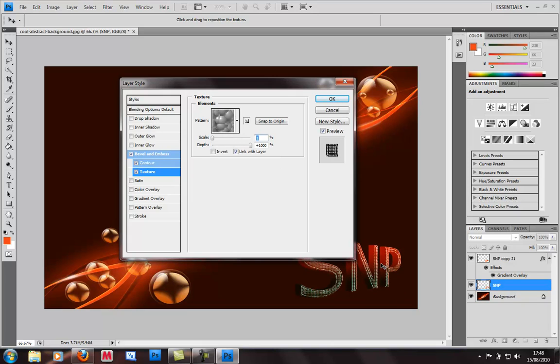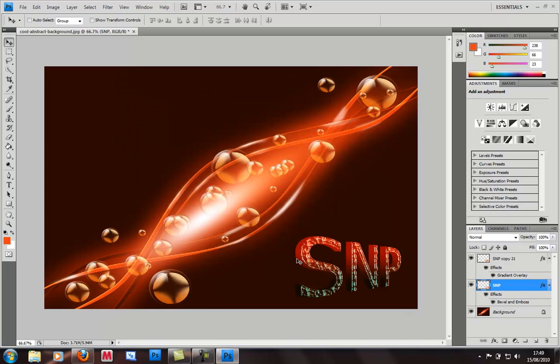So you can make it like there's little diamonds on it, or you can just make it really nice and smooth. But I like making it little like rocks, like little dents in it. You can invert, you can do whatever you want. That looks pretty cool, but just hit OK. So that's our first one done.